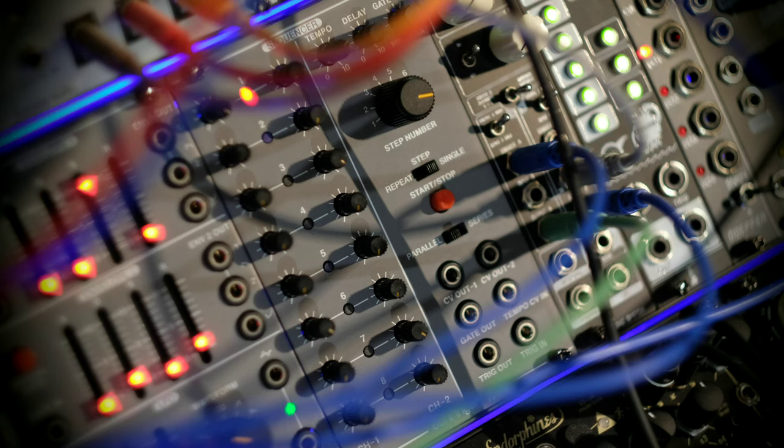I also wanted to get a more conventional sequencer as opposed to something generative like the Marbles and the Melodizer, but I didn't want to spend a lot of money on it. So I picked up the Behringer 182 sequencer, the System 100 unit. And that thing is actually really quite cool. I've been having a lot of fun mucking around with that.